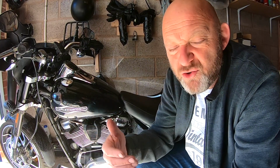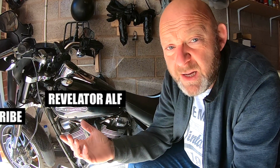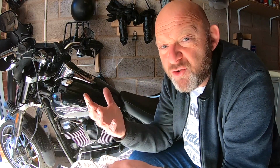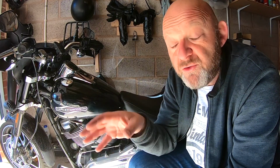I've been doing lots of electrical tests with parasitic draw and battery tests over the last year. That has been fine as well, in terms of voltage regulator, charging, and amperage consumption. So up until this point, the bike electrically seems to be running fine. The mystery here is that I'm having this problem, but I'm not getting any check engine lights or any kind of error code on the instrument modules. In terms of the ECM, the BCM, the speedo or the ABS, there's nothing there at all. No historic codes, no new codes.